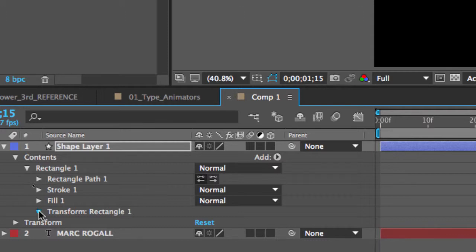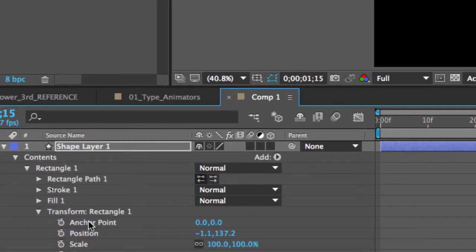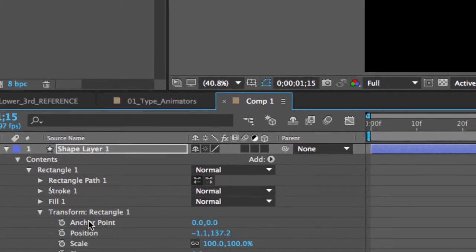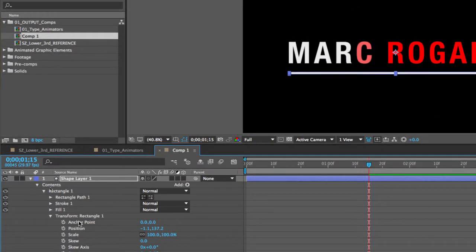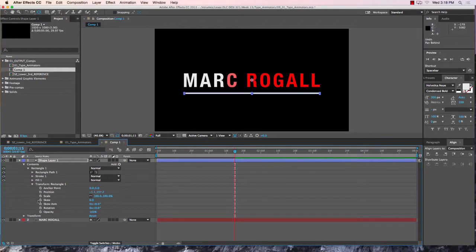I'm going to transform this around an anchor point based on the shape. So let me zoom out here. Inside of shape layer 1, under rectangle 1, under transform rectangle 1, there's another rotation attribute here.